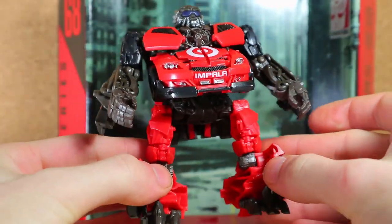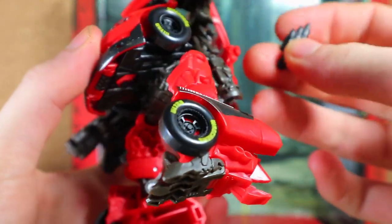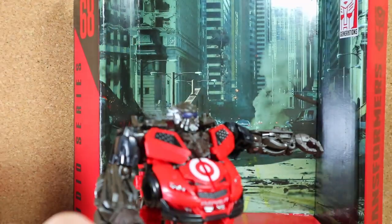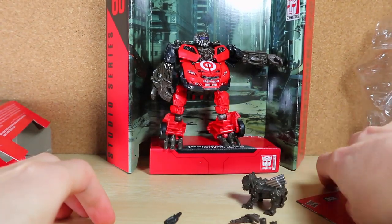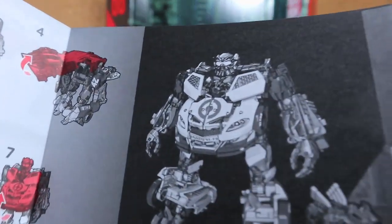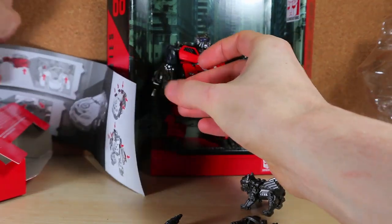The shoulders don't really lock in but it doesn't feel like a problem to me. This one locks in a little better than the other side. I heard he's not the best but I think he's okay. He comes with a bunch of weapons — five different accessories you can just tab onto the figure if you want. Let me look at the instructions to see if that helps out. There he is on the package backdrop. His robot mode definitely does look like Mud Flap to me.